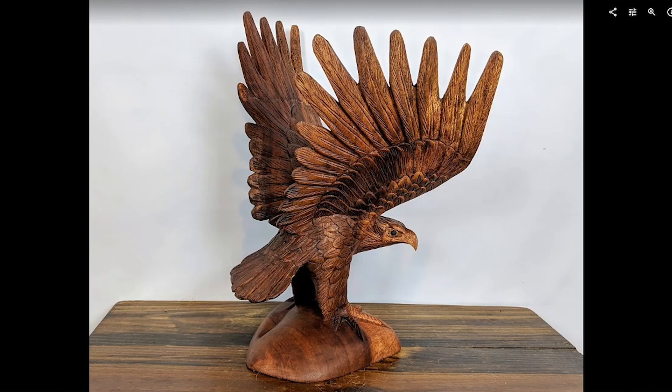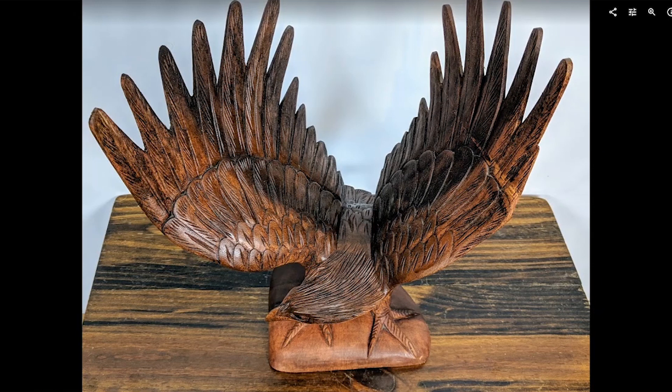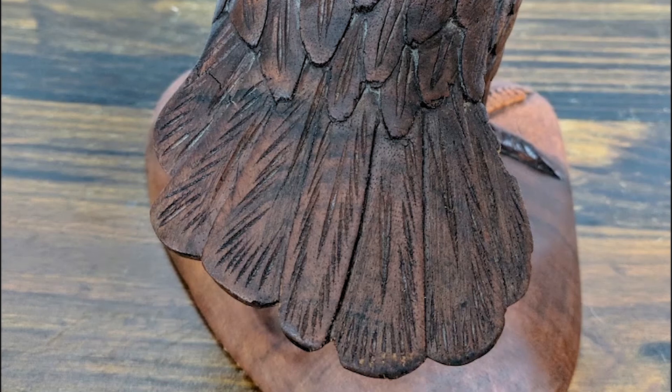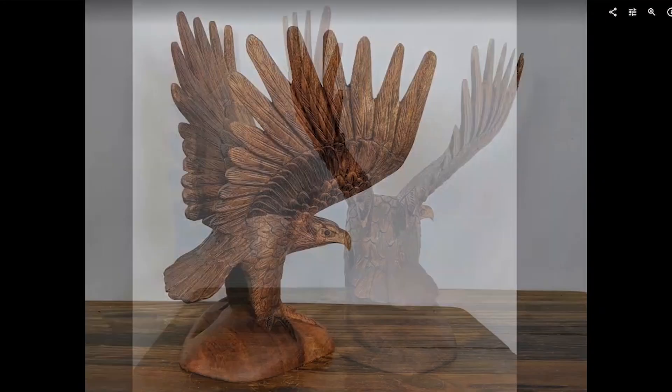Folk art like this actually sells really well because each piece is unique, especially if it's really detailed and well made and not just a touristy type thing. Here's an overhead view of all the detail — the feathers overlaying with individual little lines to give it a lot of depth. It didn't have any real damage except for a tiny chip on the right side of the tail. It was not signed, but that's okay — folk art pieces often aren't by well-known artists. It was priced at five dollars, and I sold it through Etsy for $300.